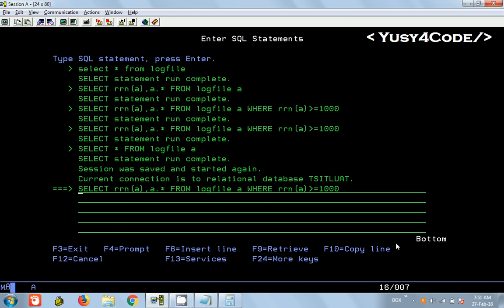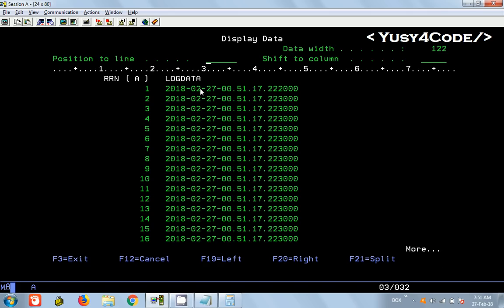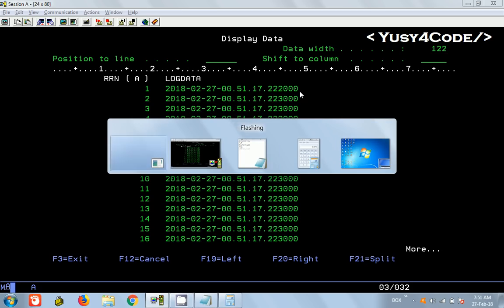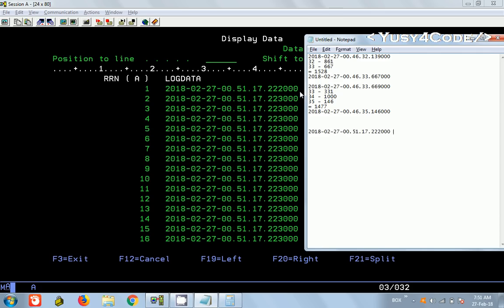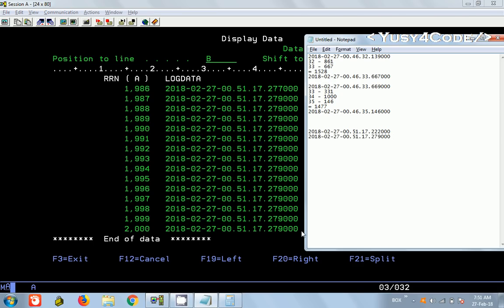So maybe I can show you the whole file. The first timestamp is this one, and the ending timestamp is this one. You can see all the 2000 calls ran in the 17th second itself.